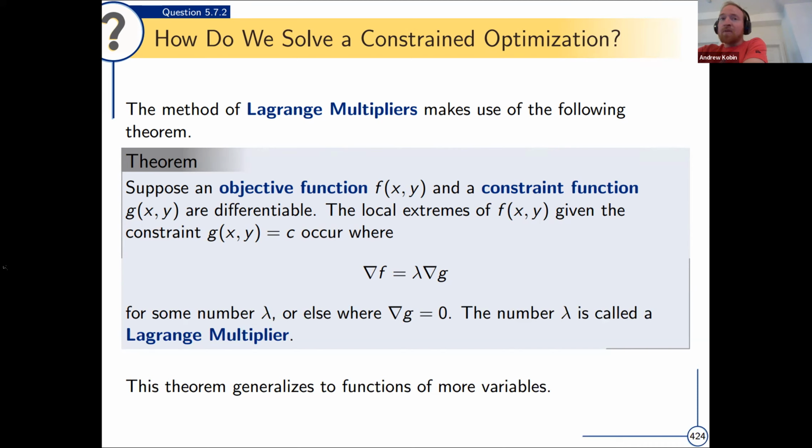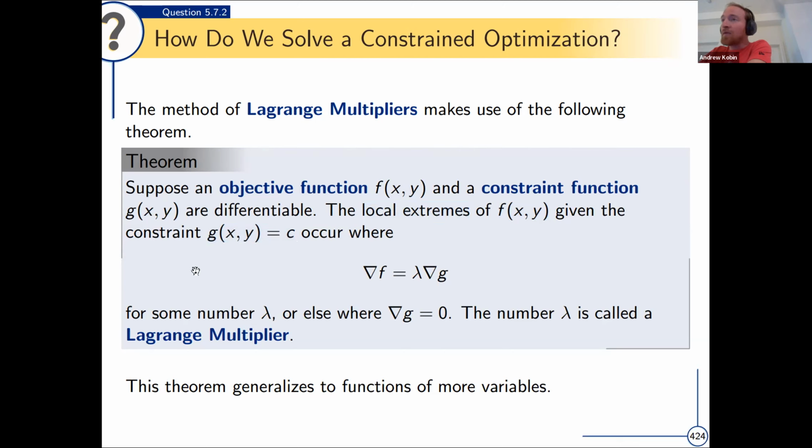But the point is that once we apply a constraint g equals some constant, you should think of this as a level curve of a function g of x, y. Once we apply this constraint to the domain of f of x, y to restrict to some curve or hypersurface in higher dimensions, then this provides a complete list of all of the possible places on that boundary where the extreme values can occur. And by testing all of the resulting points, we can find the absolute extrema, the absolute minimum and the absolute maximum of the function.